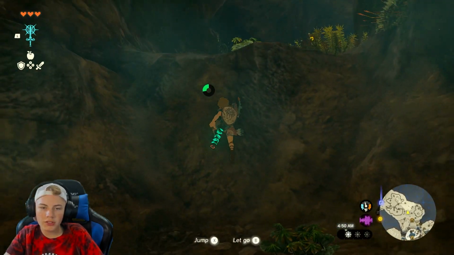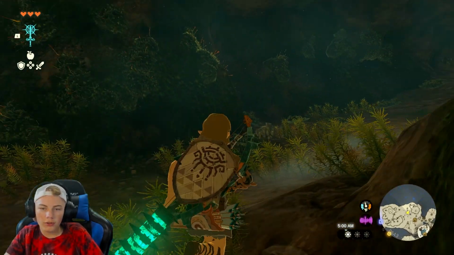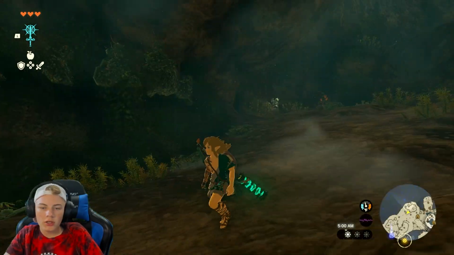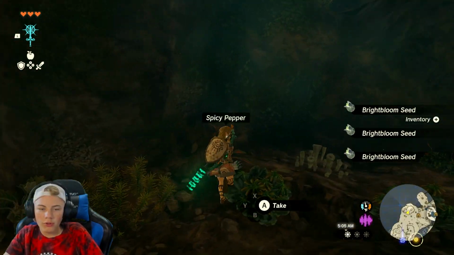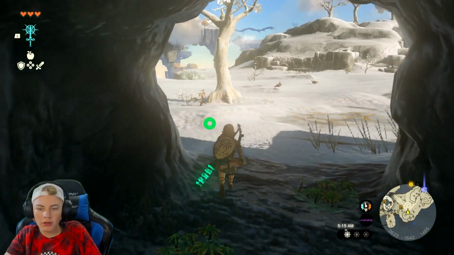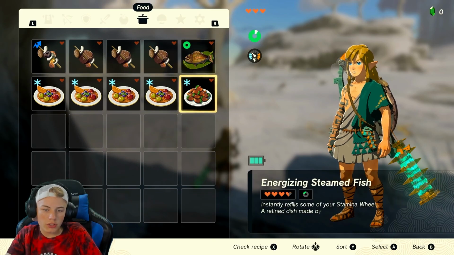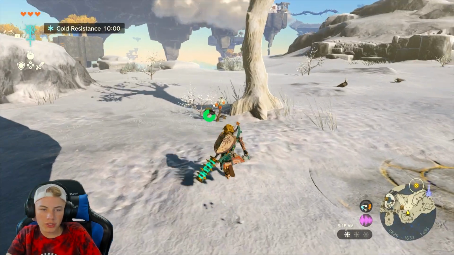Or cave, I guess. Ooh, hi. Thank you for your eyeball. That was a little bit scary. Is there anything in here? Bright blooms, some more spicy peppers. As soon as I walk out here, I'm gonna need cold resistance. That's the wrong button. Meals. 10 minutes, that'll last us quite a while.